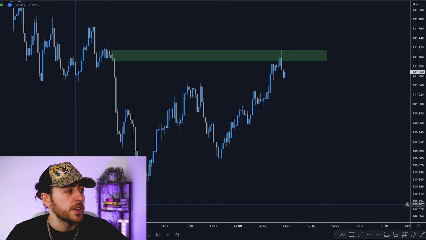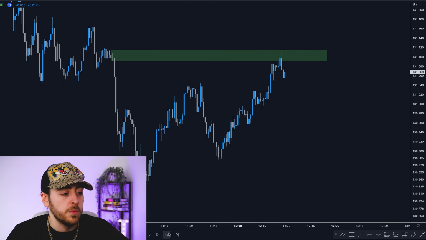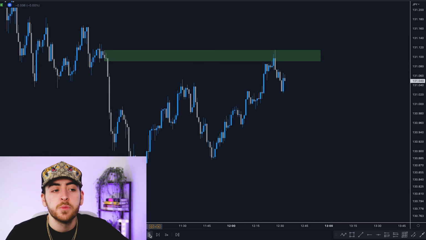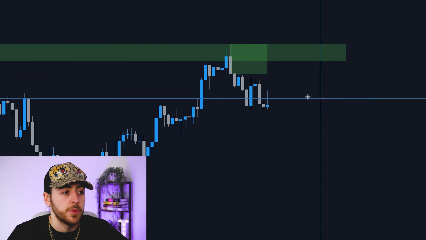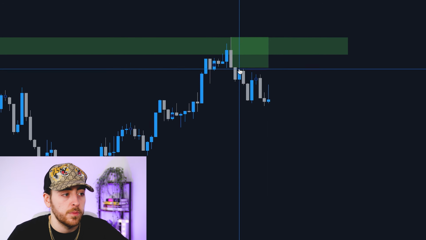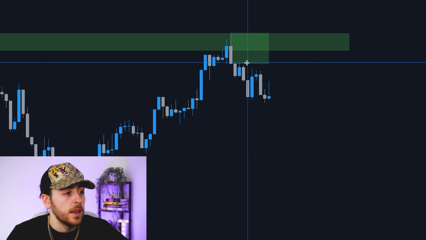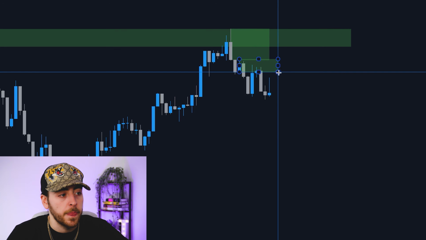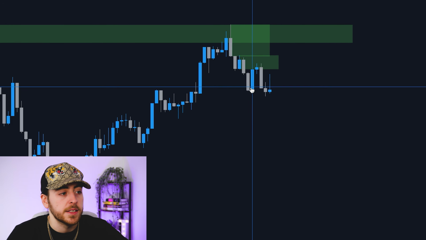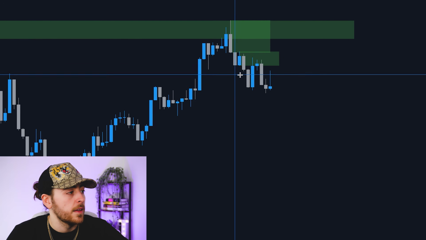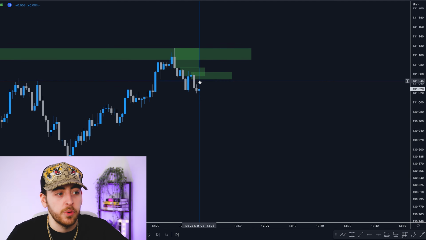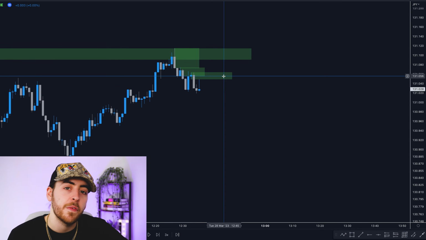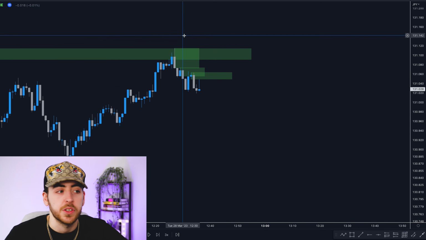So after reacting from this supply, the market started to move to the downside. And this move to the downside was totally efficient. Okay, what I mean by that is we left no imbalance along the way. This is the first supply. And as we can see, we had a sell-off, pullback, retest, leading us into the second supply, where we can see we had a sell-off, pullback, retest. That leads us into the third supply, where we can see here that we had this sell-off, pullback, retest. And it was around this point that I decided it was good to execute a move.